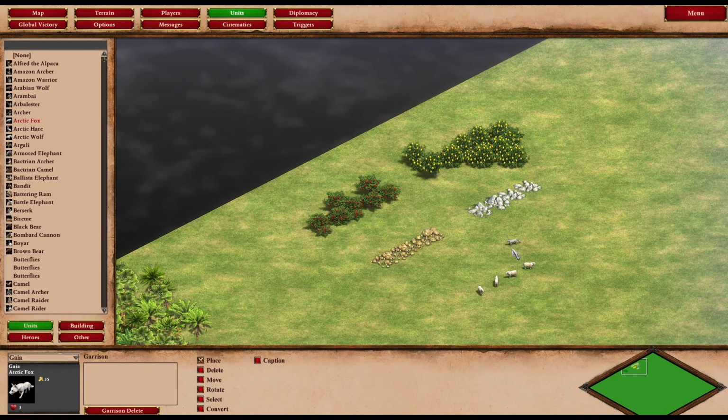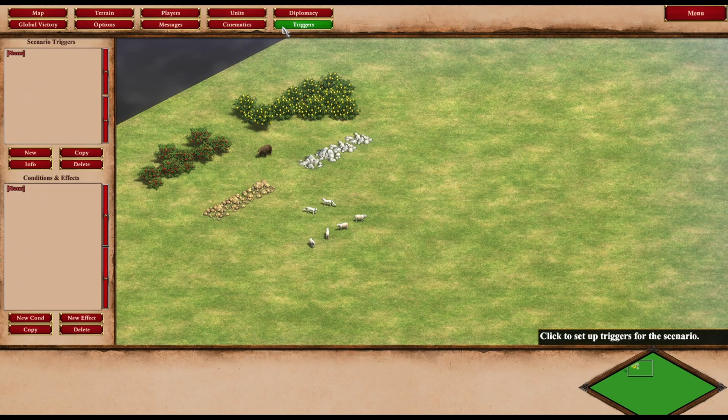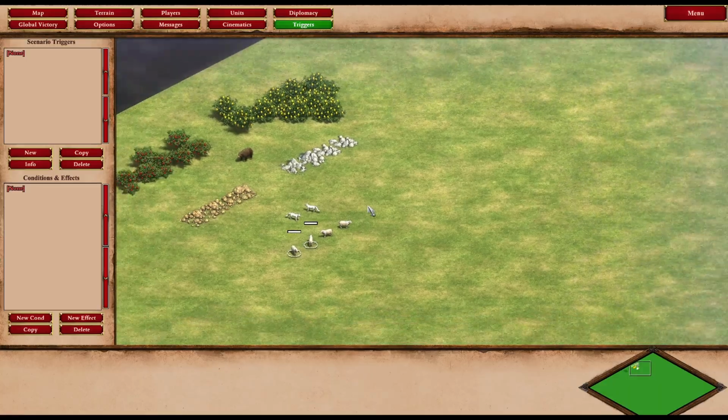See, you've got Arctic foxes. Oh, that's really cool, look at that. Oh, that's sweet. Okay, nice. I'm learning it. Ooh, they're even gold now. Okay, I'm gonna place a bear. It's pretty cool, I like bears. Alright, well, enough about bears.